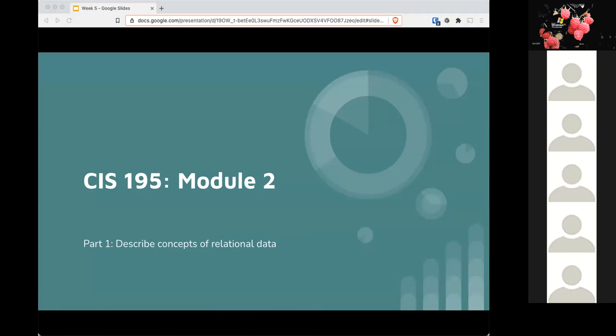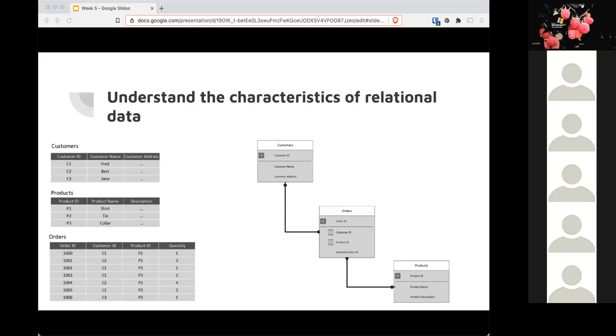Moving about halfway across into relational data. As we have already said, the realm of relational data is all tables, things that are organized in rows and columns. That is a relational database. They're all tabular. Entities are modeled as tables. Each instance of an entity is a row in the table. Each property is defined as a column.